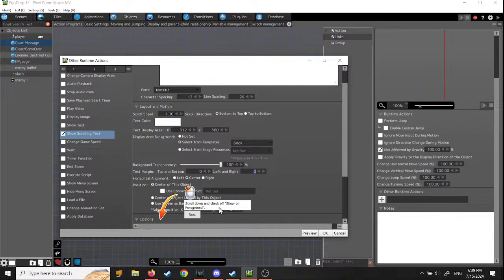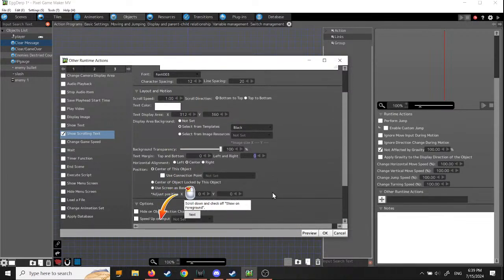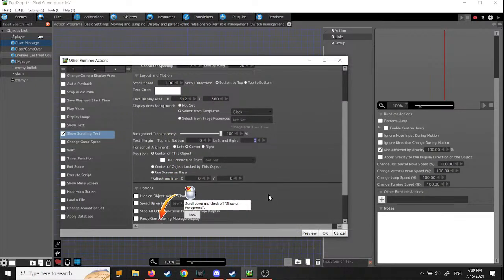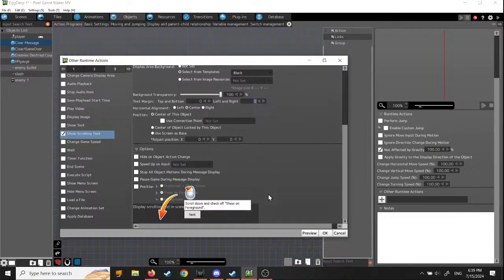Scroll down and check show on foreground. Show on foreground. Where's that at? I don't see that. Scroll down and check show on foreground.